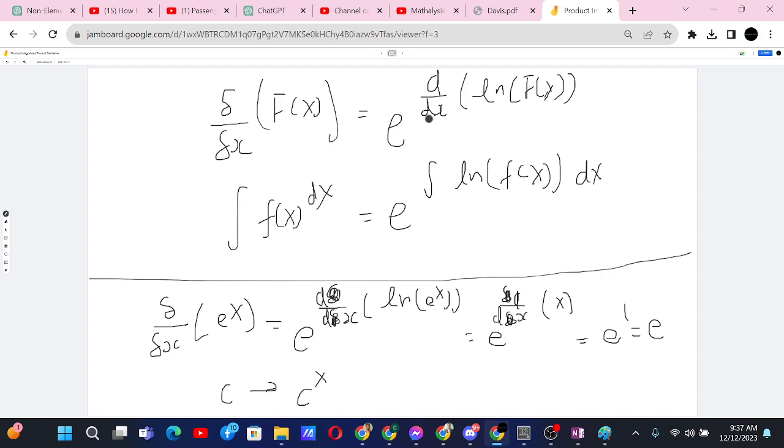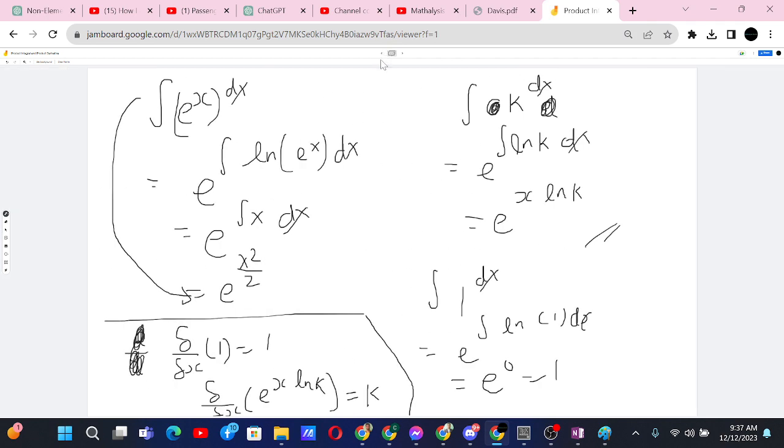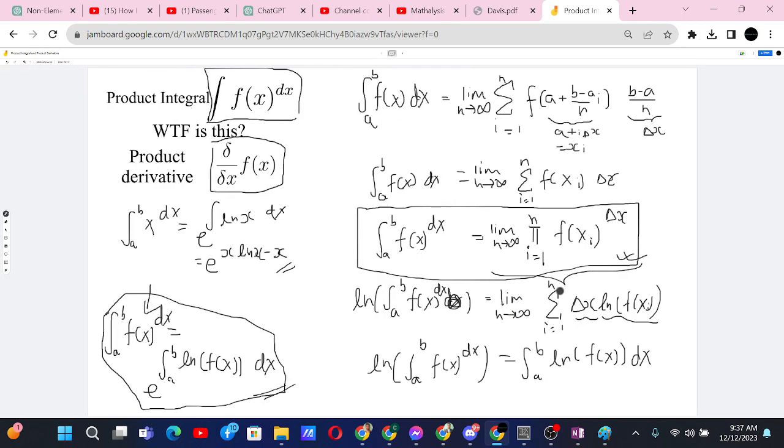Now I hope you got the concept of product integrals and product derivatives. These are just some fun math ideas that we have invented in accordance with other ideas that we had, just for the sake of fun. But it turns out there can be helpful interpretations and quite good applications in other fields in the future. So that's what it was.